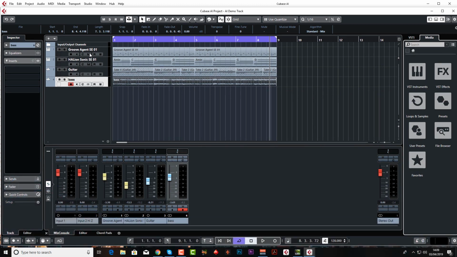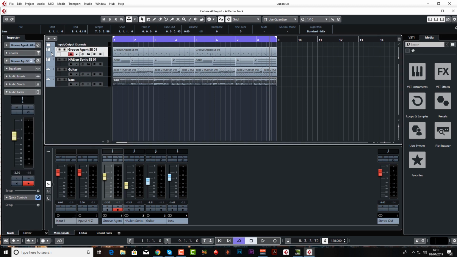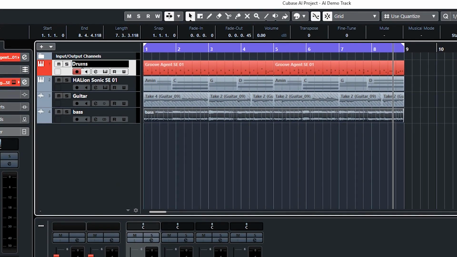Let's do some housekeeping. Let's get some colors arranged on this. Just hover over the left hand side of the track and hold down shift and use your scroll wheel on your mouse. It's just maybe red for drums, and let's call these drums. If you hold down shift and enter, it will actually name the part as well, whereas if you don't hold down shift, this would have said Groove Agent. But I like everything to be in sync.